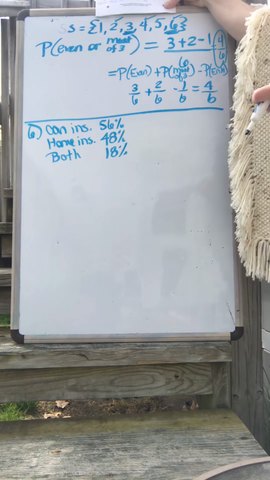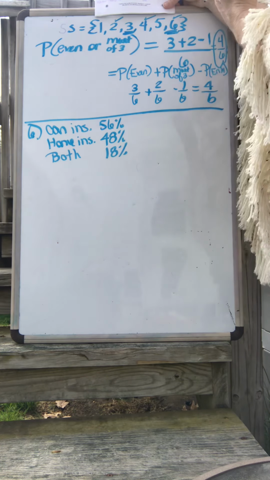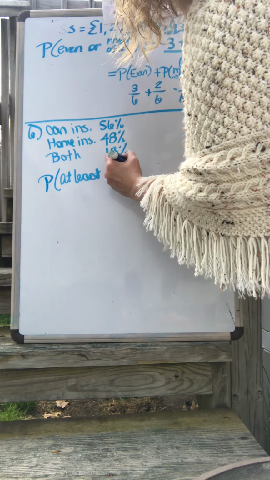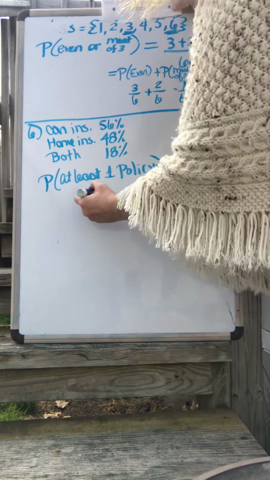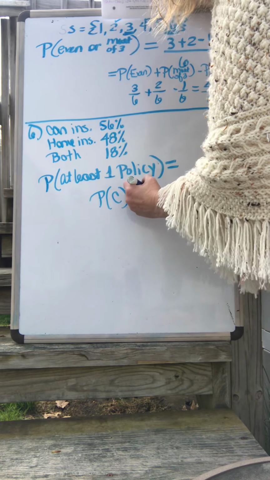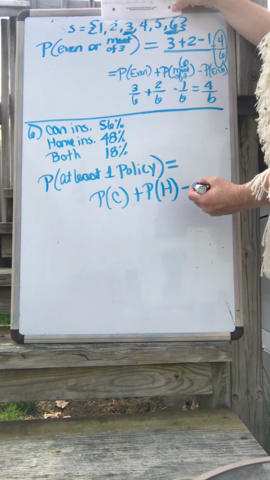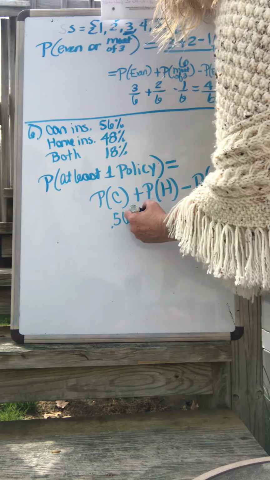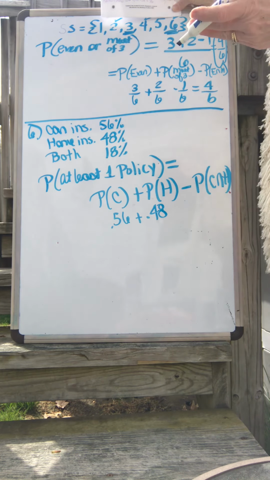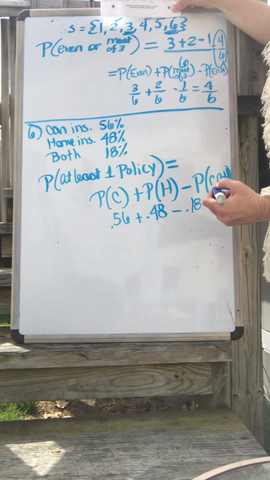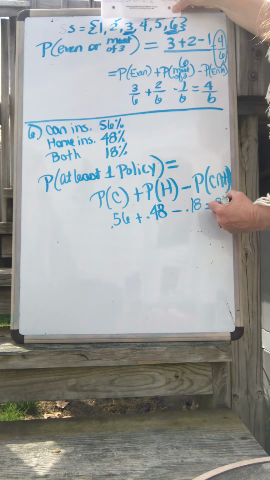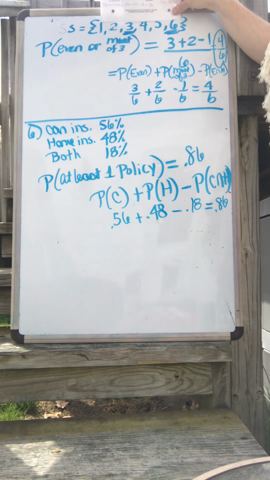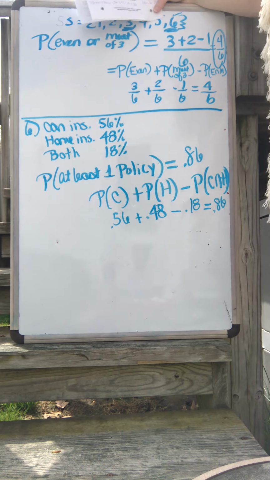All right, so there's the setup: car insurance, homeowners insurance, and both. And now they want to know, what's the probability that you have at least one policy? Well, the probability of at least one policy means the probability that you have car insurance or you have homeowners insurance, but then we have to subtract out the people that have both car and home. So car insurance was 56%, and then my 48%. So you add these up, you're bigger than 100%. That can't happen. Minus your overlap of 18%. This gives us a value of 86%. 86% have homeowners insurance, car insurance, or both. And, you know, other insurances could be a lot of other things: jewelry, motorcycle, or other things like that.